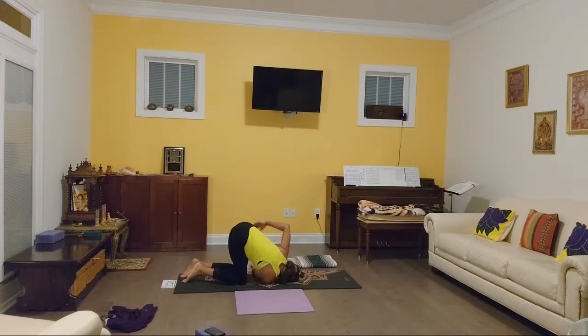If you'd like to go further, you can reach your left fingertips up toward the ceiling and then allow your left arm to drape down behind your back. You can grab your right hip with your fingers if you'd like. Relax your shoulders. Breathe through your nose.